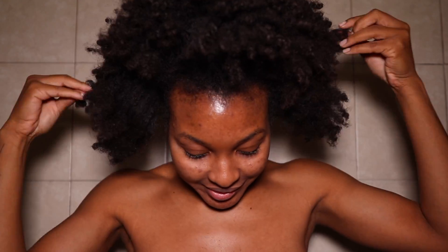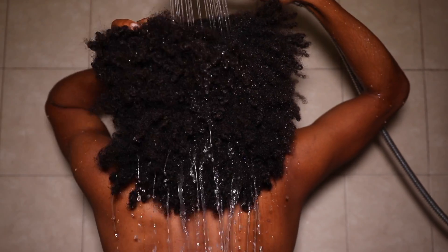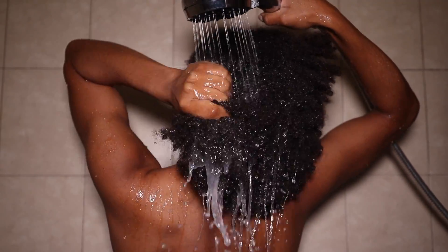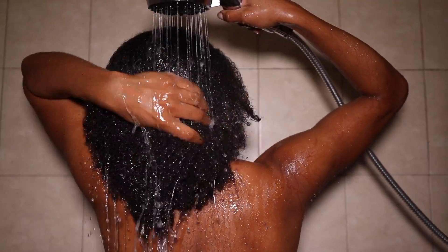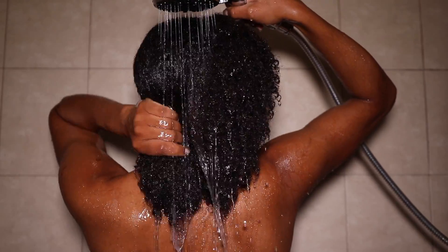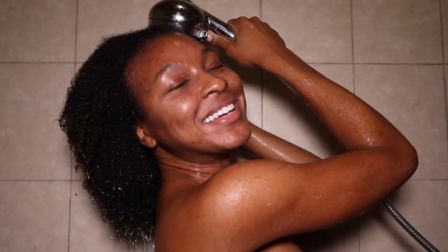So we're in the shower — this is the wash day using these products. I'm starting on crusty hair; I have so much product buildup so today was definitely wash day. The first thing I'm going to do is saturate my hair with water. It took a little extra time today because my hair was super dry, but you want to make sure no matter how long it takes that you saturate your hair with water before you start. Water is the most important humectant for our natural hair — do not start on dry hair.